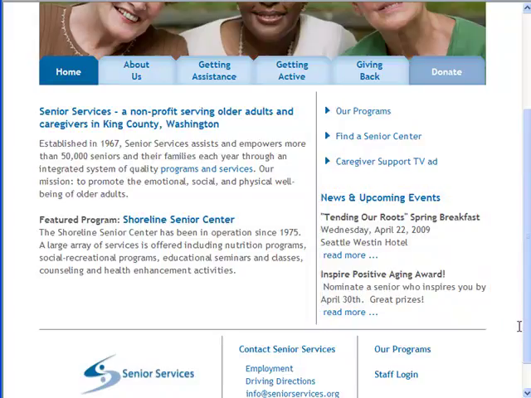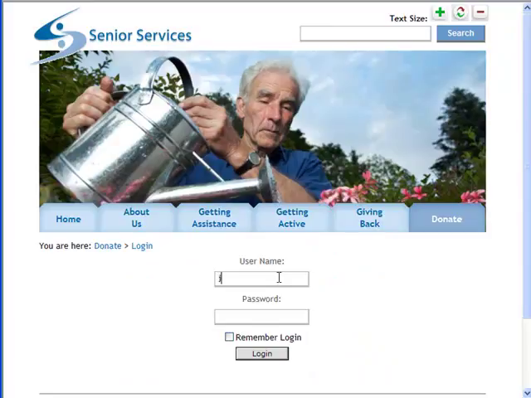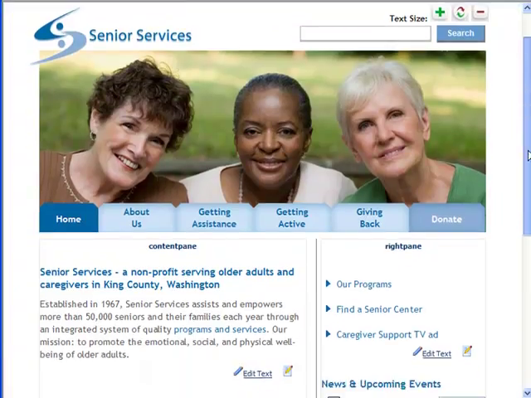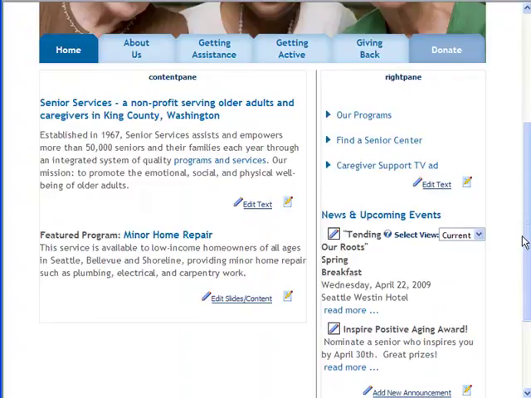Let's see what the home page looks like if you log in and have permissions to edit the page. I will just quickly log in here with my regular network login and navigate back to the home page. You'll notice that there are now a whole bunch of new things on the page.